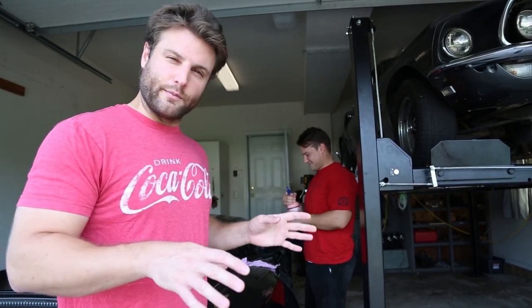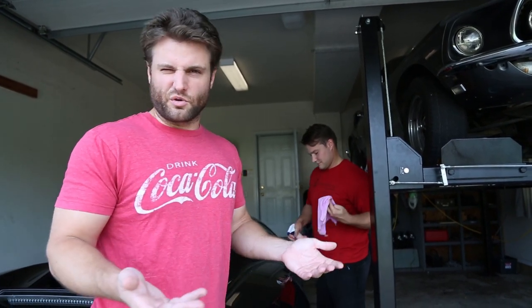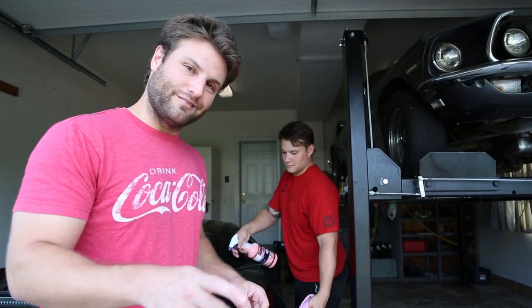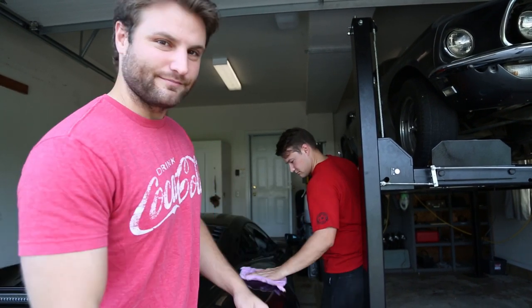So we're using a polymer type quick detail, which is great to clean off the surface. You can wash the car, but in this case, you can also use a polymer based quick detailer. Once that's down, then we put the Xpel film on after we put the Xpel gel.